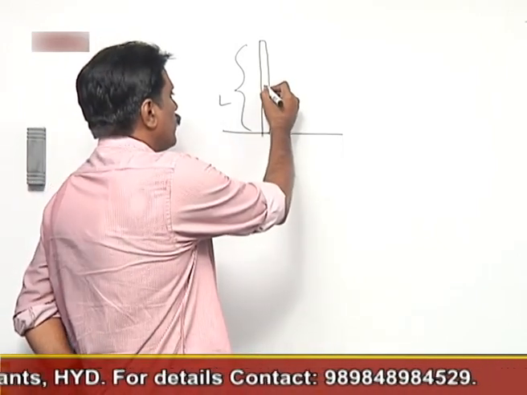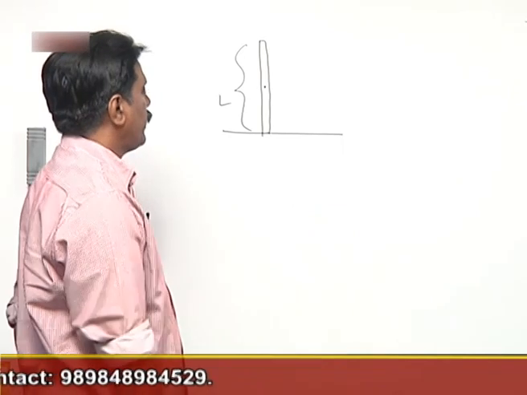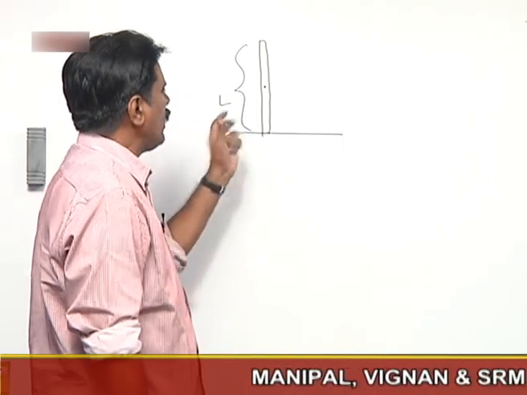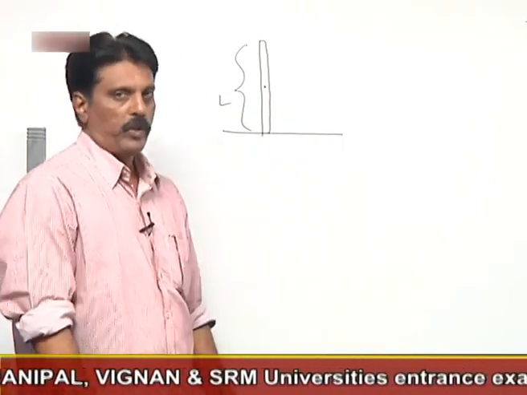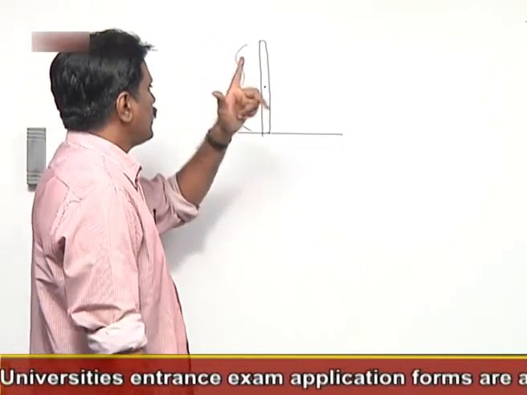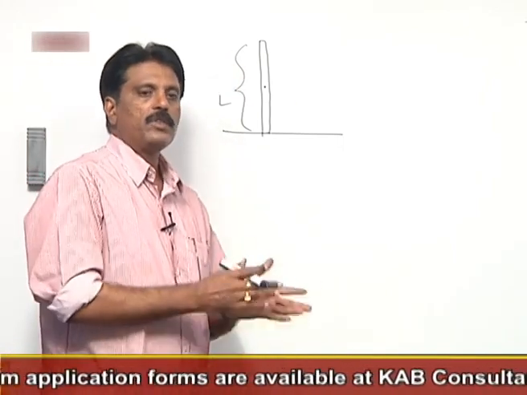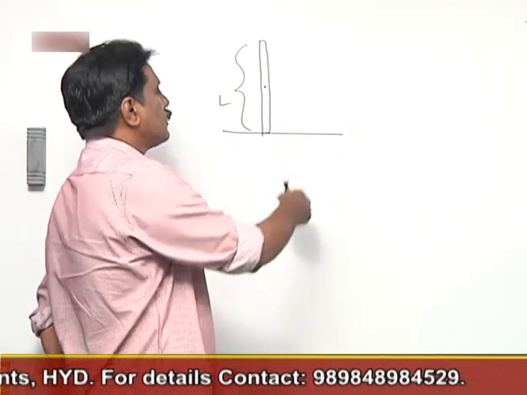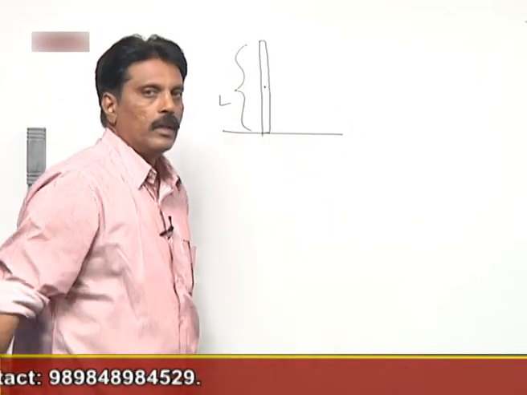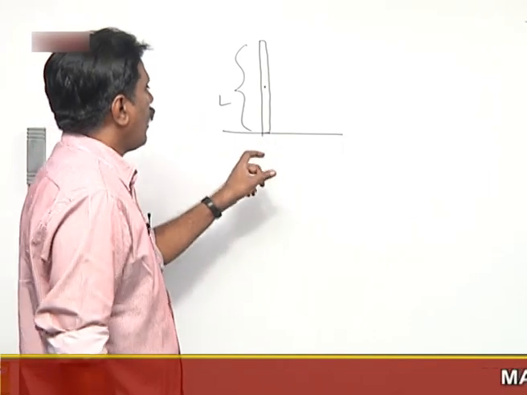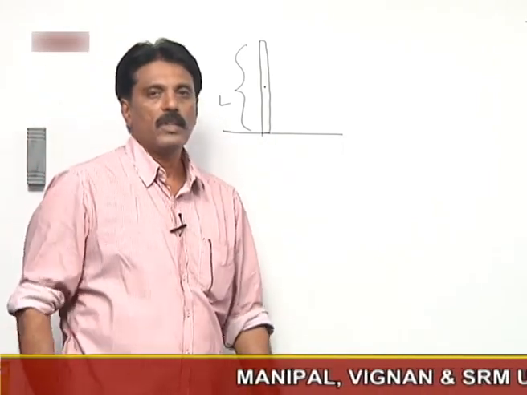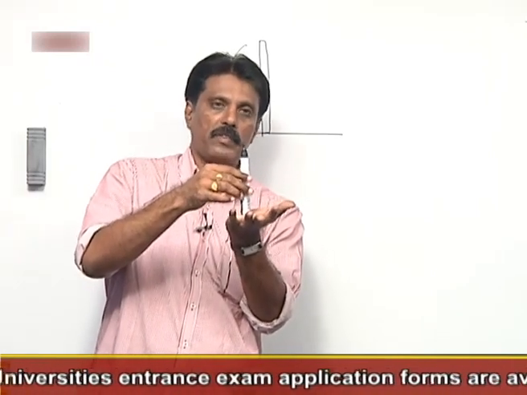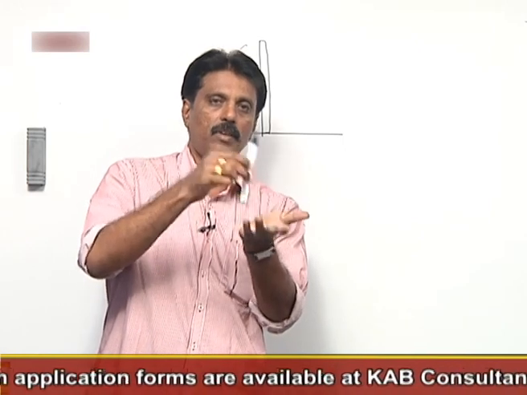So the center of mass will be here at a height L by 2. When this rod is left free, if it is given a small jerk, can you guess how it moves? If it is given a small jerk, meaning almost force equal to 0, then you can make it fall. When it falls, how does the center of mass move? If the body is falling and the friction is absent on the surface, it falls like this.